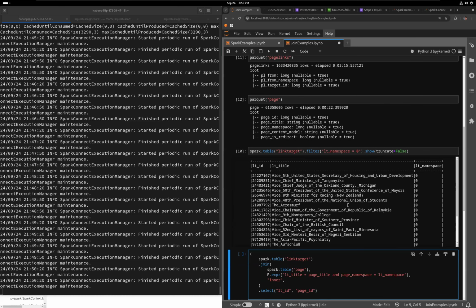Okay. So now I want to save this into a separate table that we can refer to later so we could build up our other part of the chain. So we're going to do a persist.